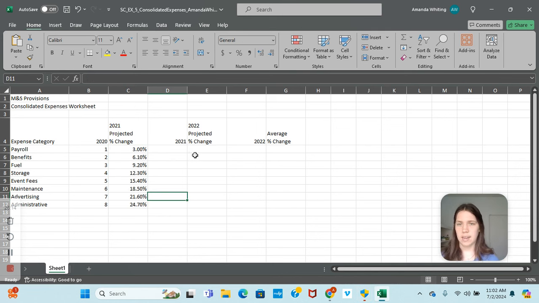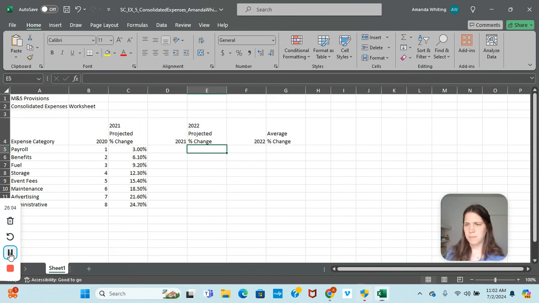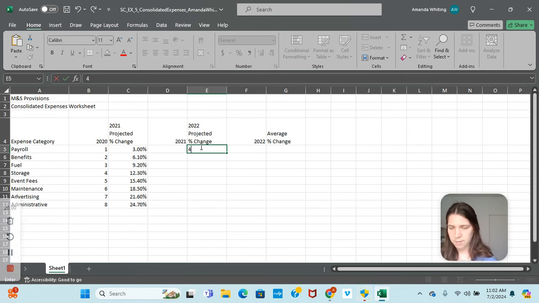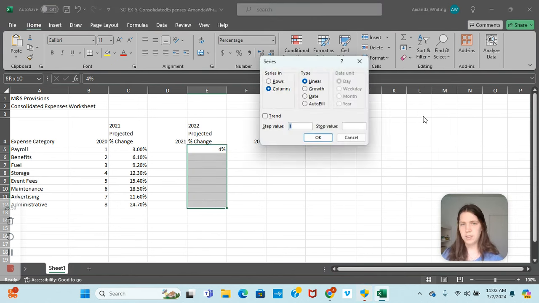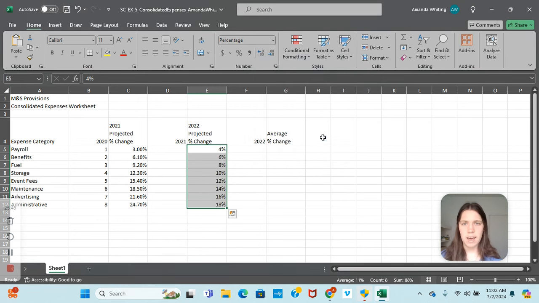Alright, next you're going to click E4. That's right, nothing for D for now, I guess. You're gonna click, one sec, let me make sure. Yeah, that's right, click on E5 and type 4%, enter. And then in E5 through E12, select that, and we're gonna do the same. So come over here to our fill, we're gonna do series, and this time it's 0.02, press OK. Let's increase the decimal places by 2. And that should be good.